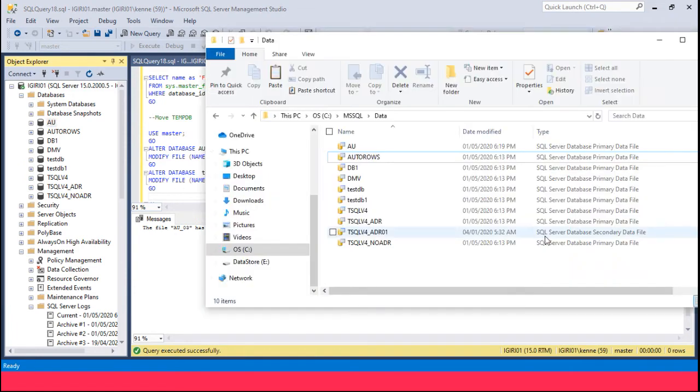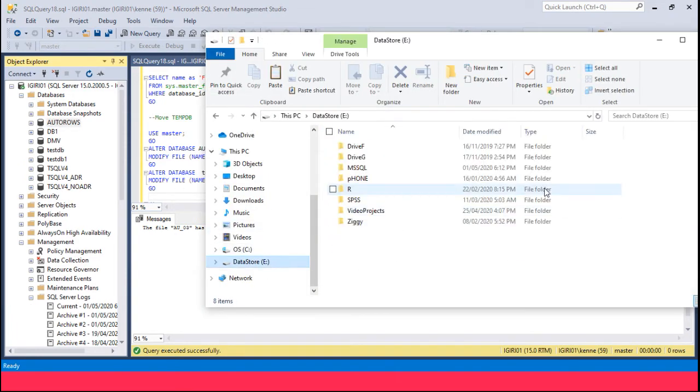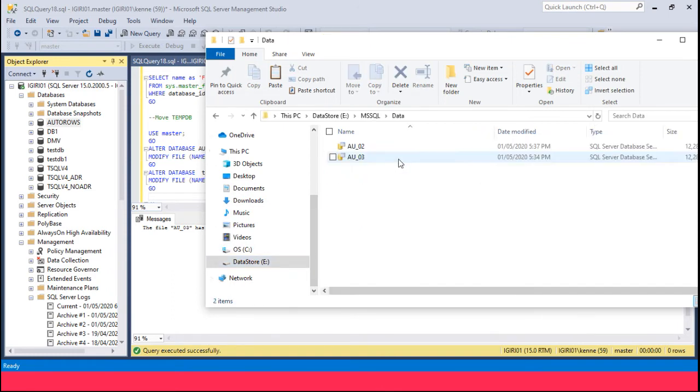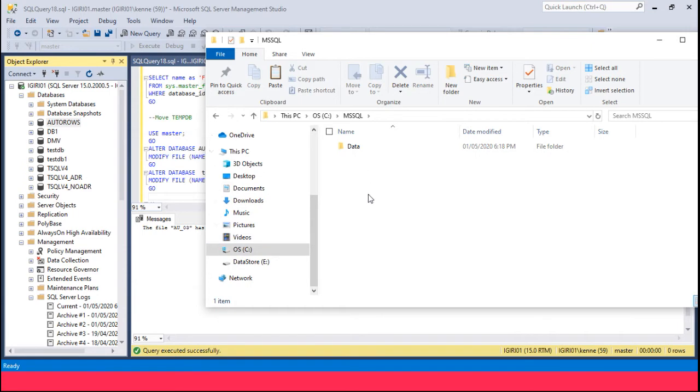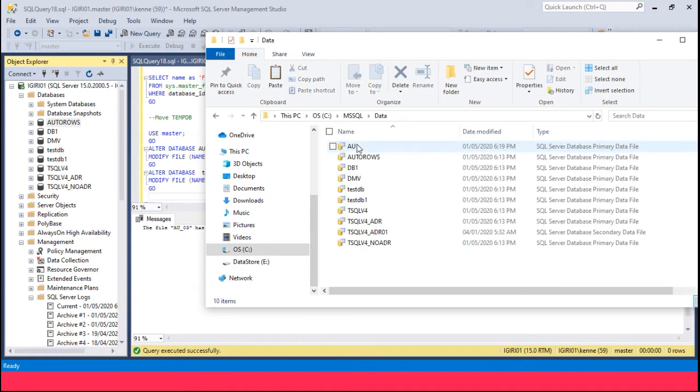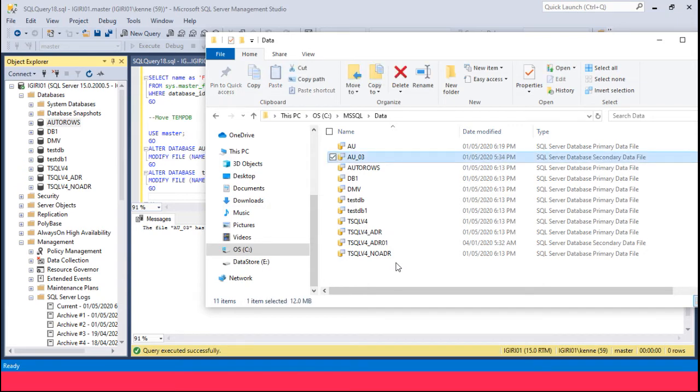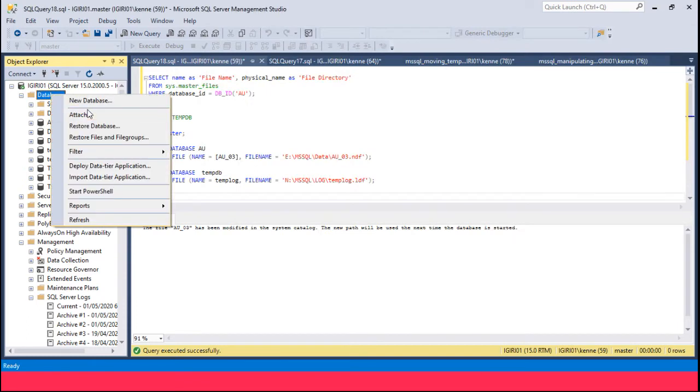Let's just go back here, go back to E. I want to move my data file 3 back. So I take this. I'm just using cut here for the purposes of speed in this lecture. Ideally, always use a copy so that you have the backup of the file. In fact, you should back up your database before starting this at all. So once we've done this, we will now go back and attach the database again.